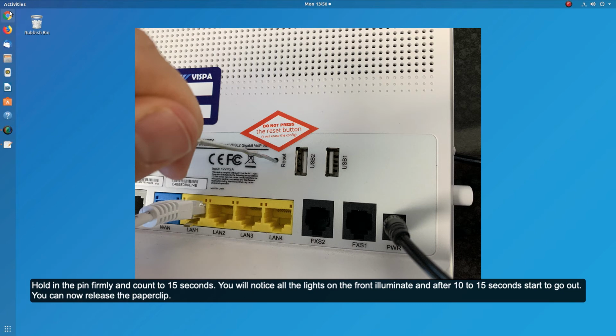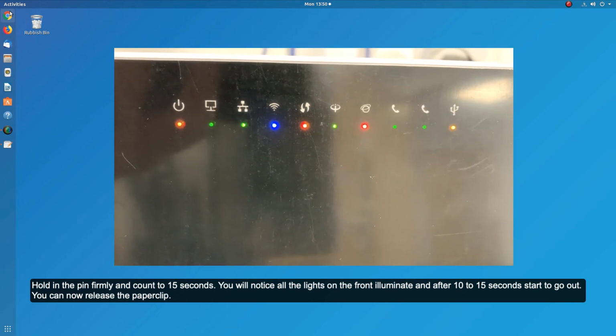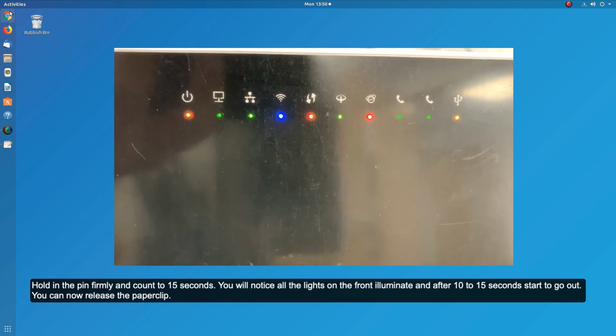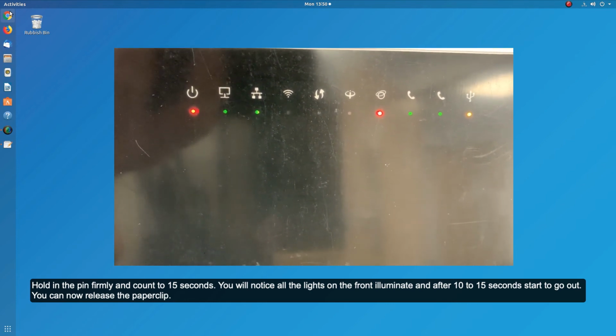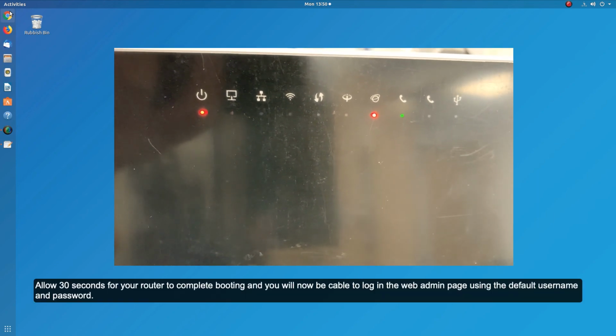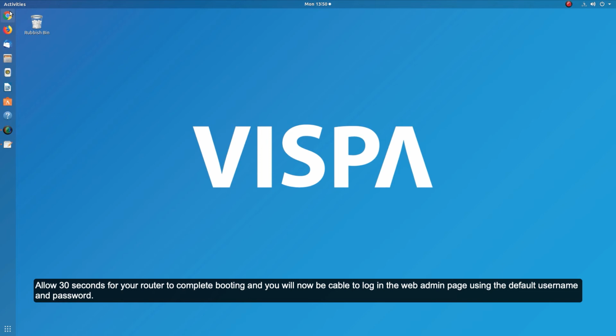Hold in the pin firmly and count to 15 seconds. You will notice all the lights on the front illuminate, and after 10 to 15 seconds start to go out. You can now release the paperclip. Allow 30 seconds for your router to complete booting and you will now be able to log in to the web admin page using the default username and password.